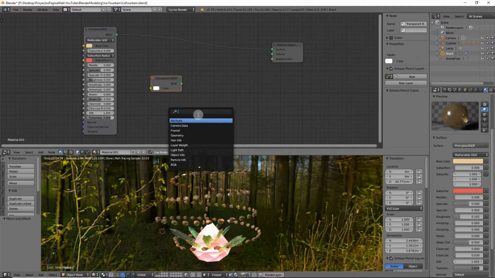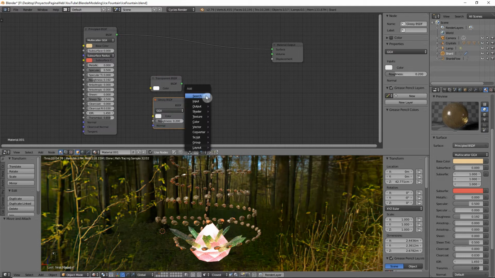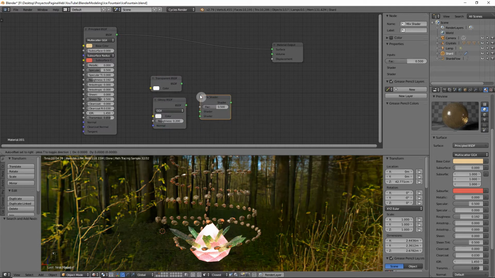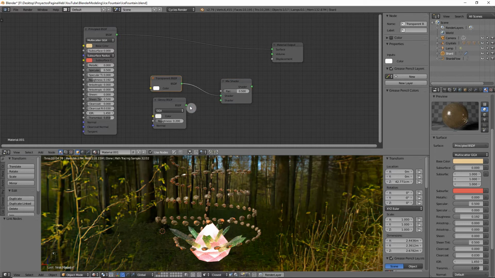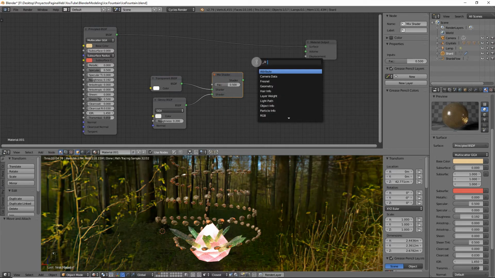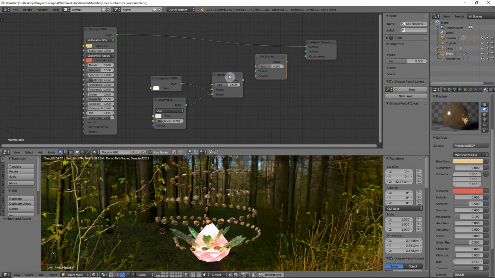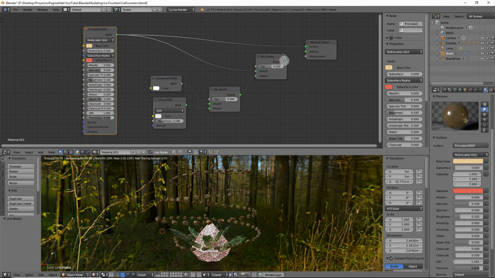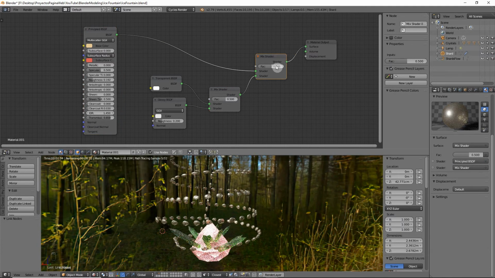This is just something I was making up, or I've seen it in some other tutorials. I'm not really sure, to be honest. So let's just mix both of them, and let's add another mix shader, and that's here, that one here, and that's the final result for that. Let's keep it more transparent rather than glossy.